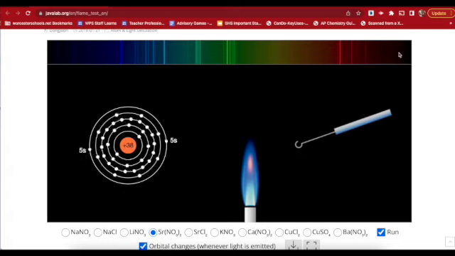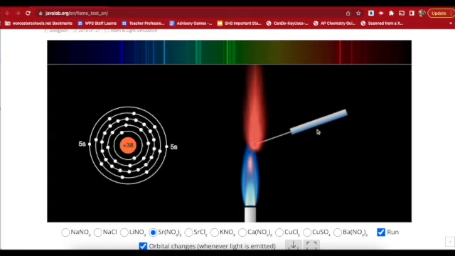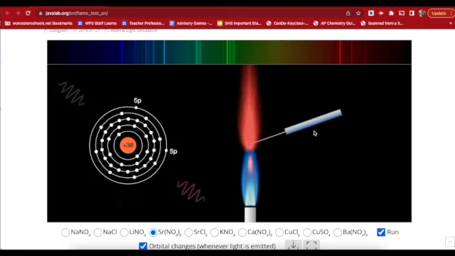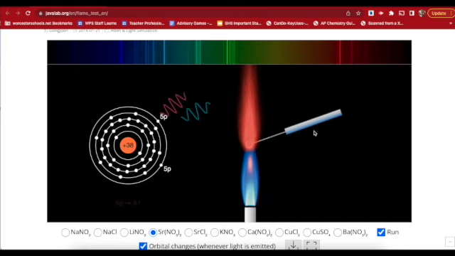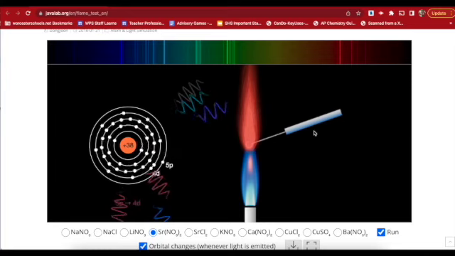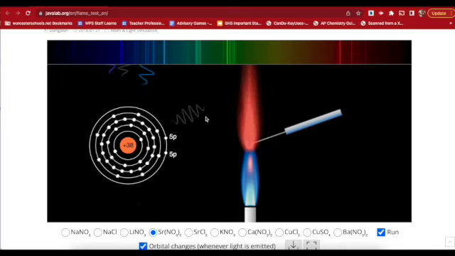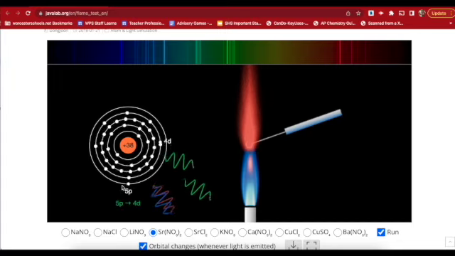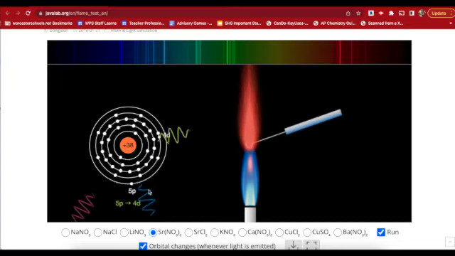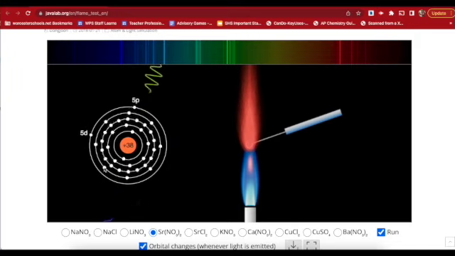Now, we are going to look at a few different samples today and explain what's happening. So we have this strontium nitrate selected right now. And in just a second, we're going to move that strontium nitrate into the flame. Now, we see that the strontium nitrate immediately turns the flame red. Maybe you also notice that on the left, we have these lines popping out of the atom, and we see that there sometimes are more circles and then less circles again, as these waves of different colors are coming out of the atom.